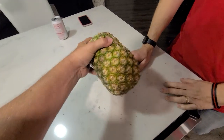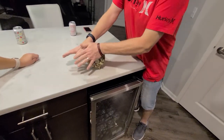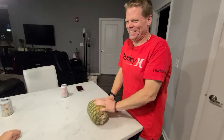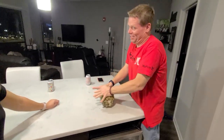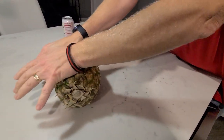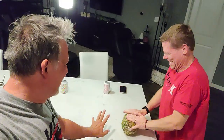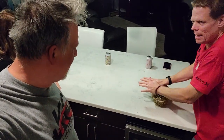Massage it. We need to turn this sideways and then you're going to push on it and roll it back and forth. You got to push — this is a scientific experience. Get down and dirty. So you got to keep rolling. I've never gotten down and dirty with a pineapple. Roll the pineapple — they said you have to really roll it hard, really press hard. Can you feel anything loosening up? You're doing great. This is totally family friendly.